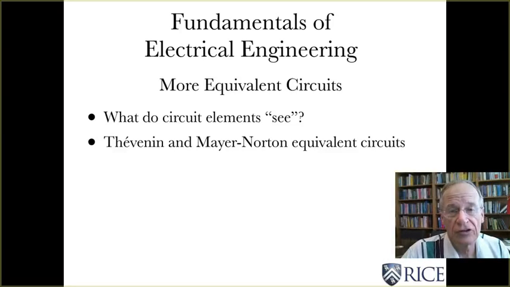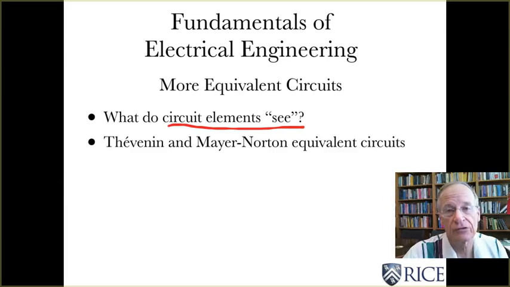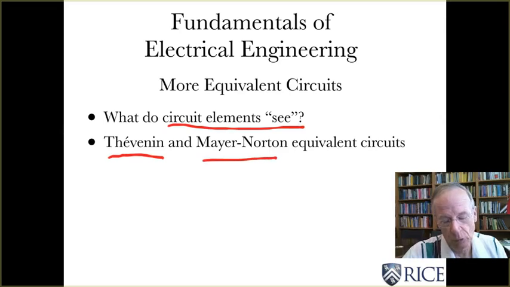In this video, we're going to extend our knowledge of equivalent circuits to the most general case. And last time we asked, what does the source see? And we figured out what we mean by sources seeing things. But in this video, we're going to talk about what do the circuit elements see. This is going to open the door to the generalization of what we've already talked about, namely the Thevenin and the Norton equivalent circuits. These are very important to understand and appreciate the knowledge they give us.